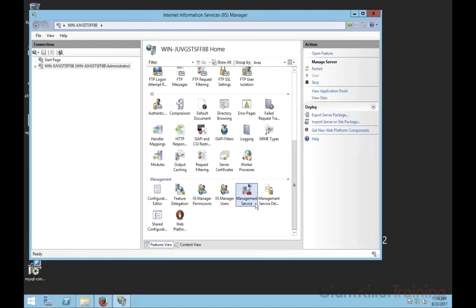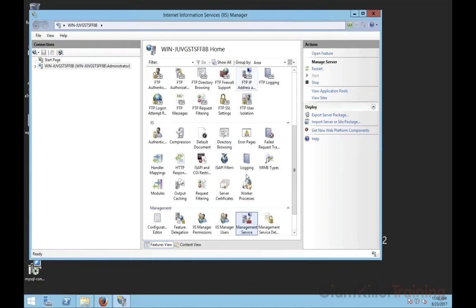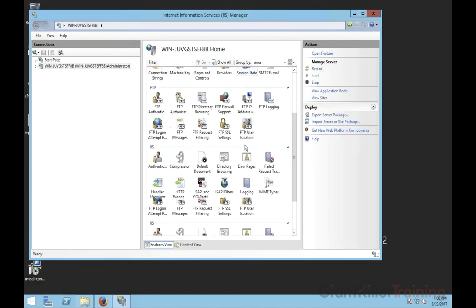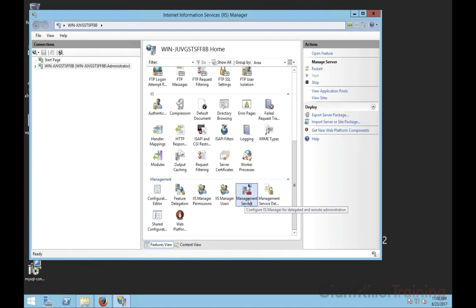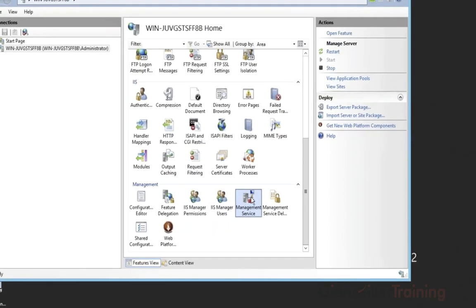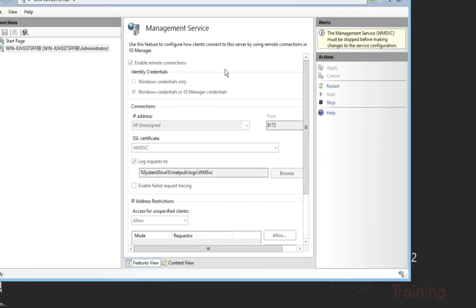Okay. So, as we so eloquently said, install web deploy to get management service. Makes perfect sense, but that's how it works. Once you've done that, management service is essentially the equipment for the catcher to be able to catch the incoming traffic. So we click on here. You'll notice that it has its own start, restart, etc. So it's running, but let's open that up and look at the situation right here.